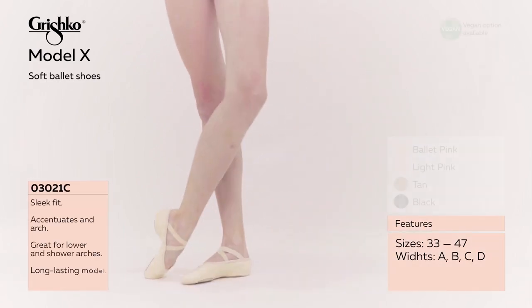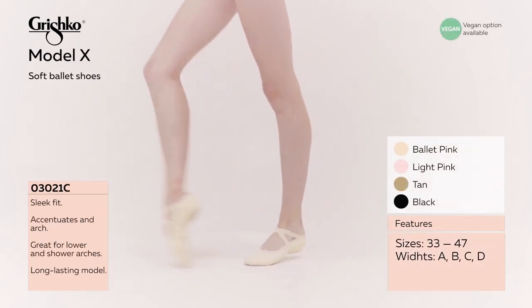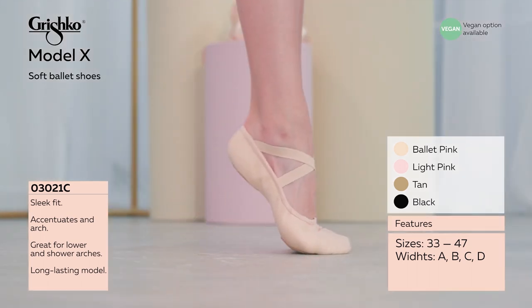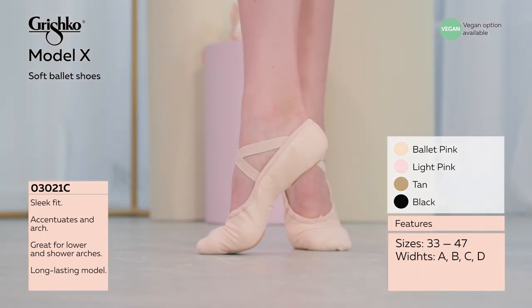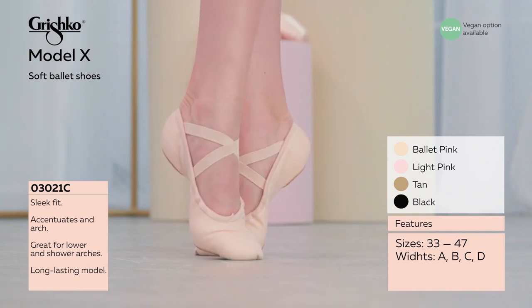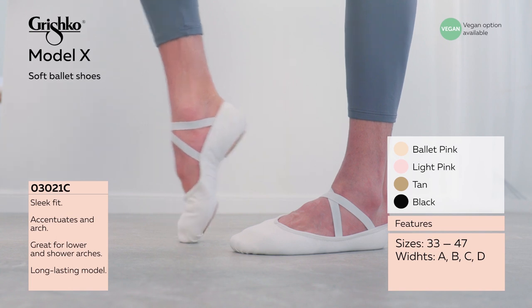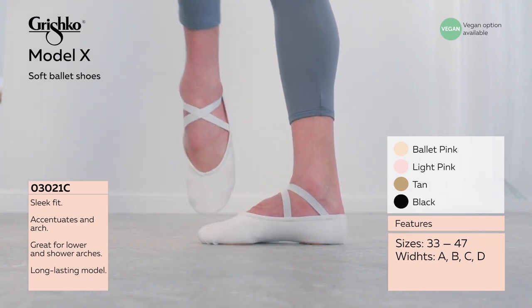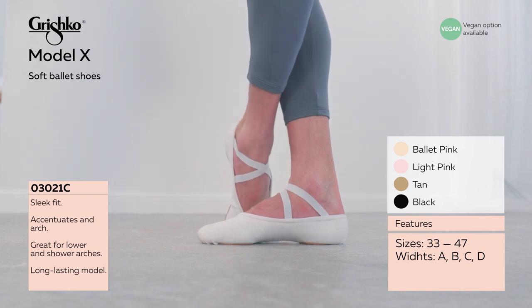Model X. New anatomic last is used in this revolutionary model. This model works especially well for dancers that wish to accentuate their arch. Great for lower and shallower arches. Comfortable and long-lasting.